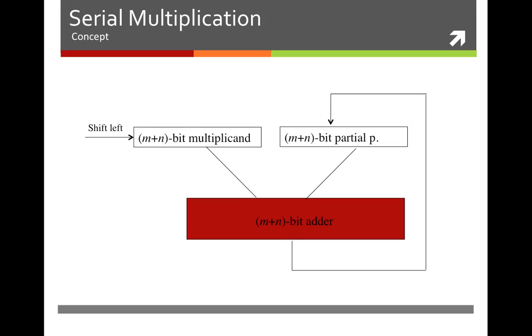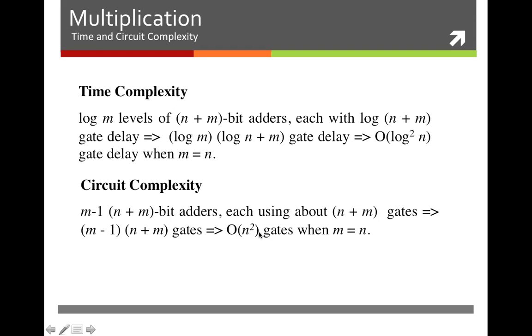And so now you're down to one adder, which is m plus m bit, could be Brent and Kung. And now you have to iterate this, and of course, you're going to iterate this for m bits. This would be an m plus n bit adder, which has complexity time-wise, gate delay-wise, of log m plus n. And because you're going to do this m times, because you have m bits to do this with, the complexity now goes up to m times log m plus n, as opposed to log m times log m plus n, which is the case that we talked about earlier.